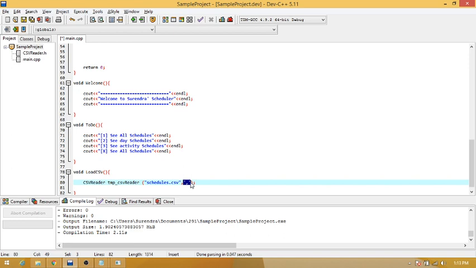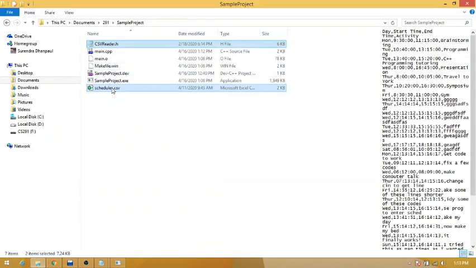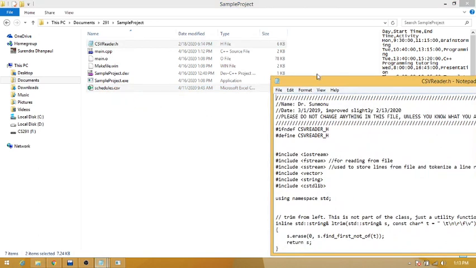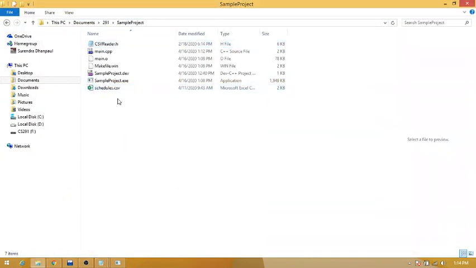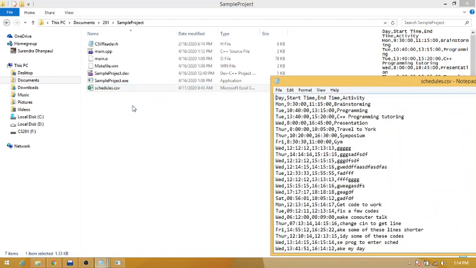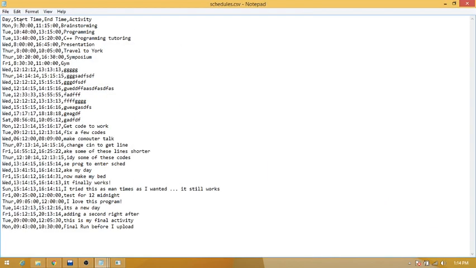Basically, a delimiter, if you use Excel and you use CSV, you can either have a fixed width or you can have a delimiter. In this case, this is what separates one field from the next. That is, if we open schedules here, I want schedules.csv. Here we go. See here, that's my delimiter.